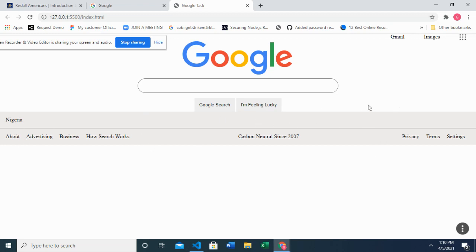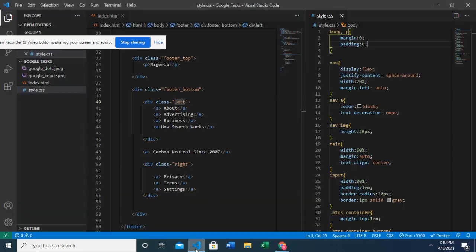Okay, so this is actually the padding 1 EM that I gave it, not with the extra default margin that comes with it. Okay, so I'm going to try to work on the main so that I'll bring this down a little. I'm going to go to the main style, and in margin, I'm going to add 7 EM.